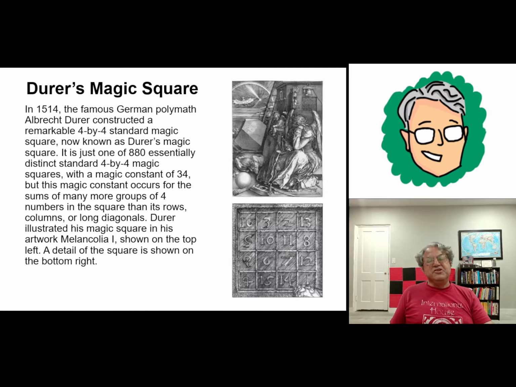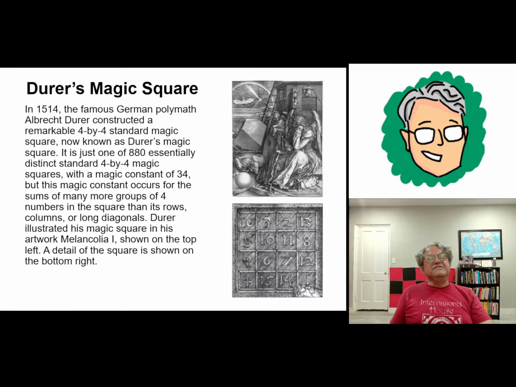It's now called Durer's magic square, and he first illustrated it in this work of art he made, which is shown on the top right. This is called Melancholia 1, and there's a lot of references to math in this painting he made. There's this geometric polyhedron, top left side near the middle, truncated. I think it's a truncated sexahedron or something like that. He's also got some other references to math in this picture. He's got a scale and he's got an hourglass.